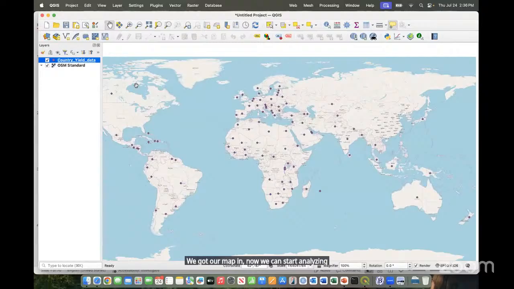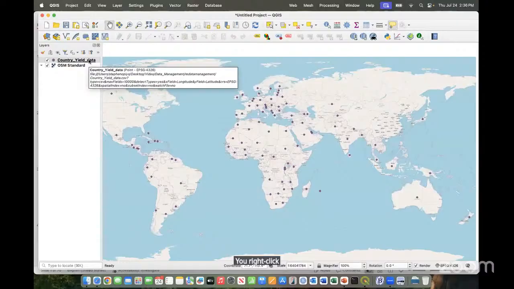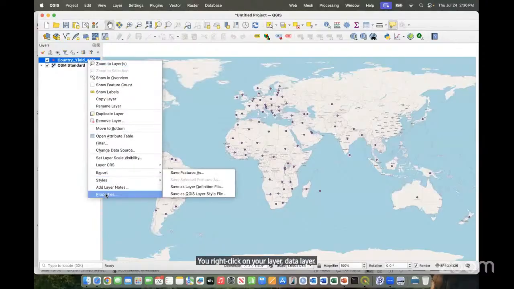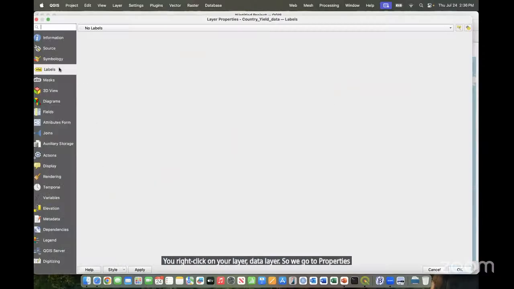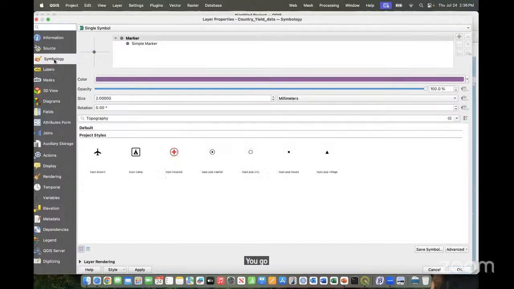Okay, now we've brought this, we got our data in, we got our map in, now we can start analyzing the data. The first thing we did yesterday was change the size of the markers. So how do you do that? You right-click on your data layer, go to properties, go to symbology.